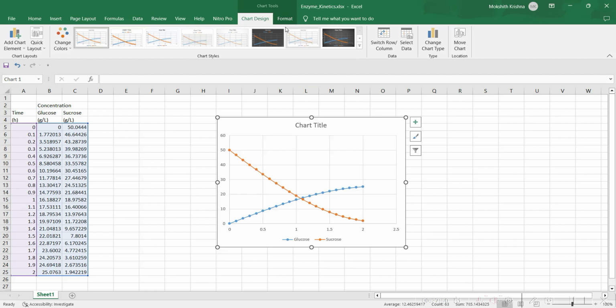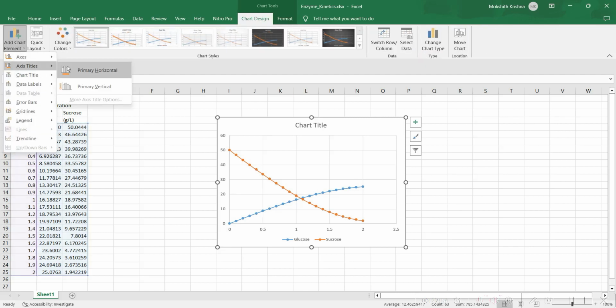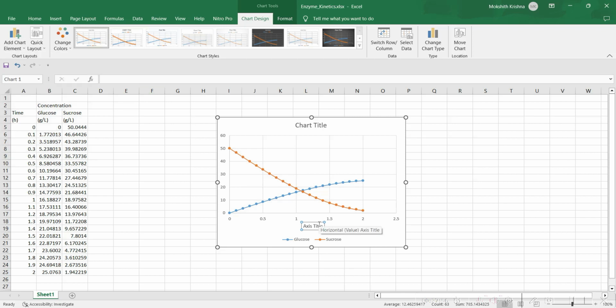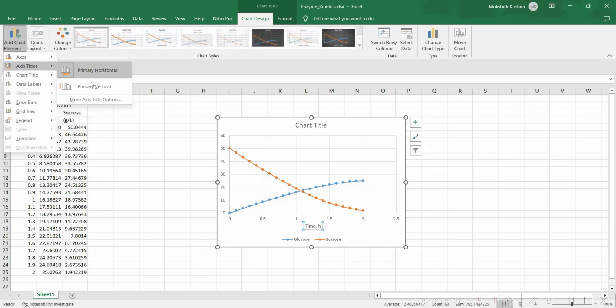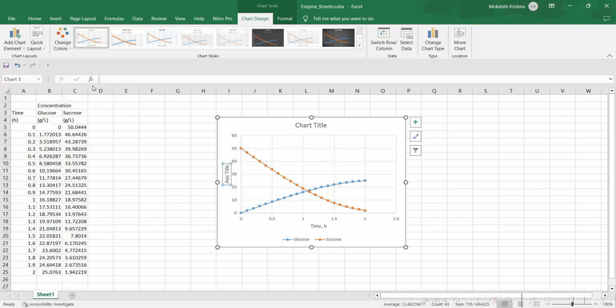To add the axis, go to chart design, chart element, axis, primary axis. Let us add the time, which is in hours, and next, let us add one more chart element, the vertical axis, that is concentration, in grams per liter.